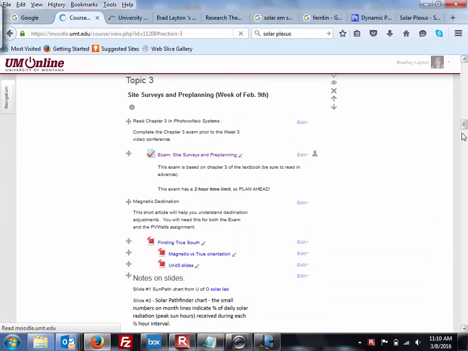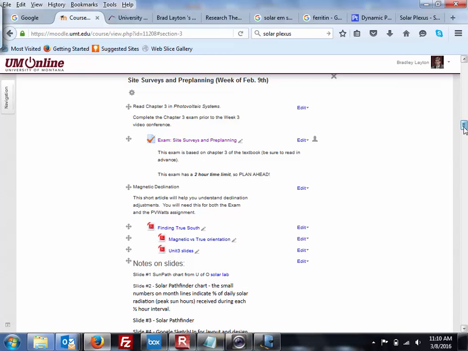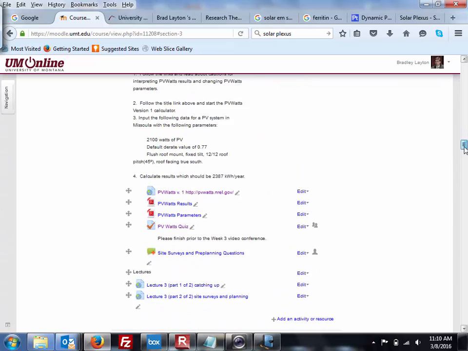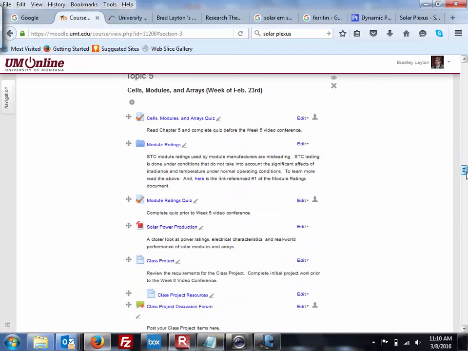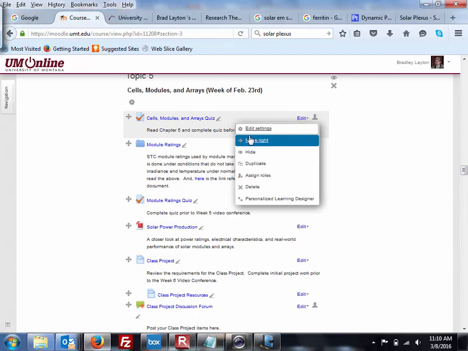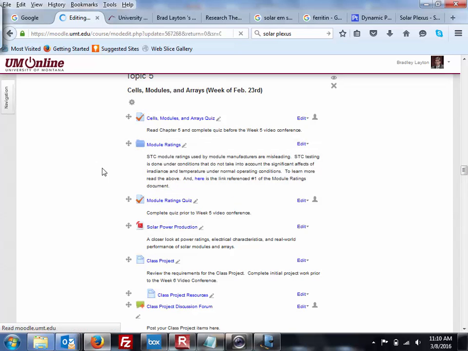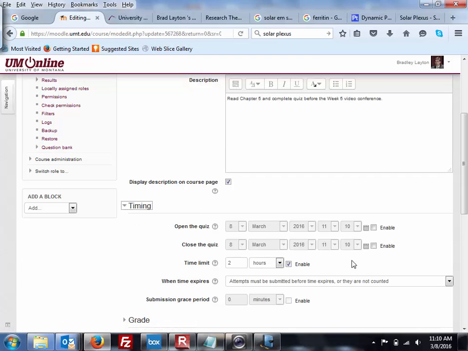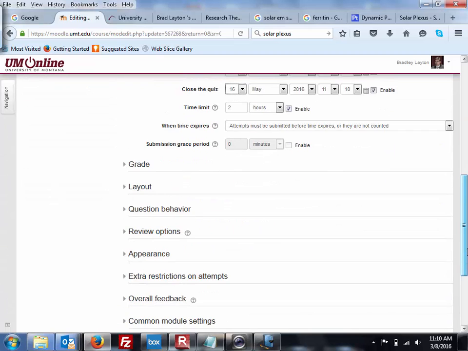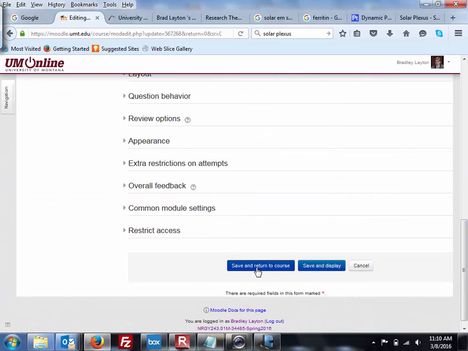Do you have the module ratings quiz open still? Can you tell me which one that is? Let's see. Topic five, module ratings quiz. This one right here? Yeah, is that still open? Let's just take a look at settings. Basically everything not forward. Timing. Yeah, I'm just going to go ahead and enable. It opens today. And then I'll just leave it open through May as well. So everything else we can probably get into. Okay. Sound good? Good. Super.